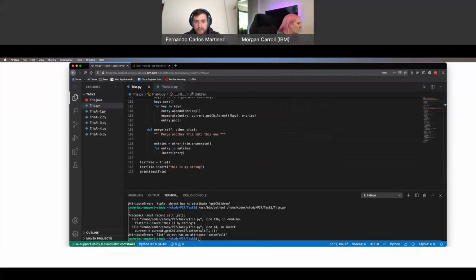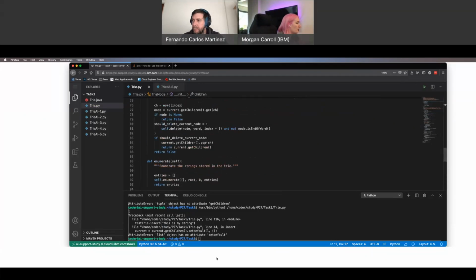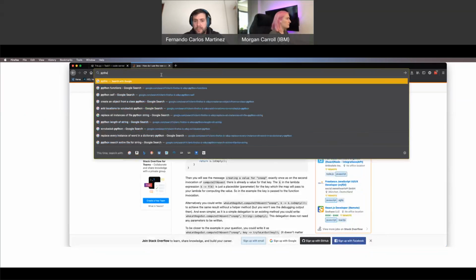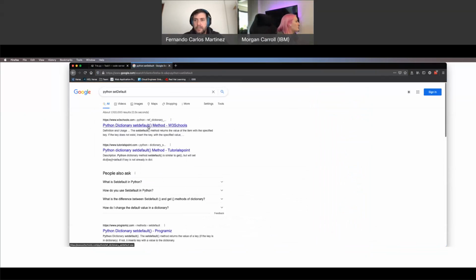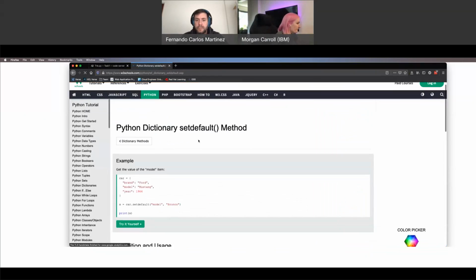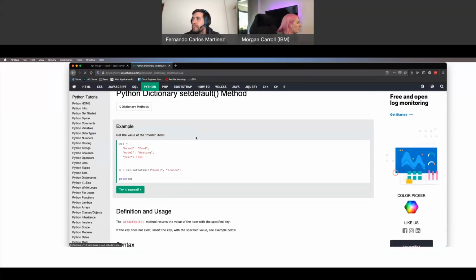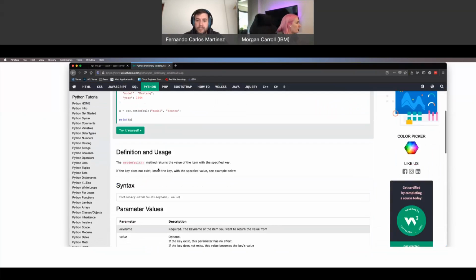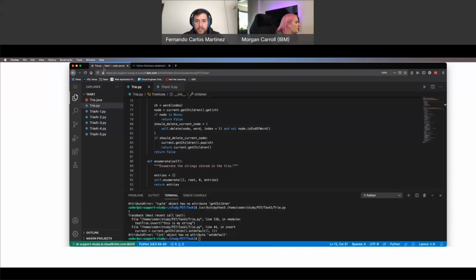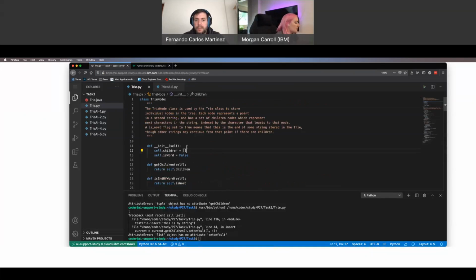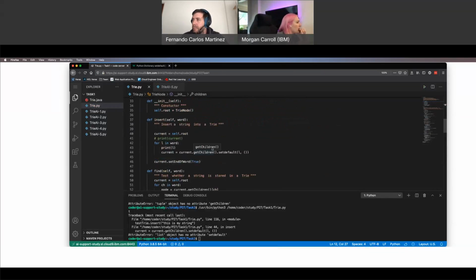No. Defaults, defaults. Returns the value of the item with a specified key. Oh, I see. Okay. So that does need to stay. And then we would want to set the default.